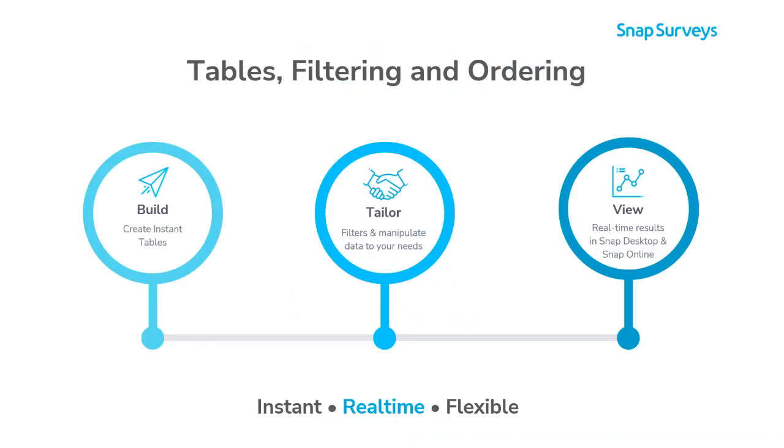Today we're going to be looking at the analysis in Snap and we're going to be focusing on producing tables today. In next month's webinar we'll be looking more towards the building of charts. Now when it comes to the results or the analysis of a project, this can mean very different things to different people. For many people it's a case of simply taking your data and giving it to someone in Excel or CSV format.